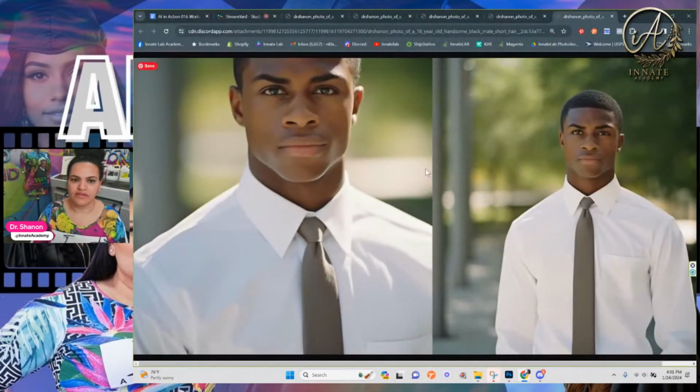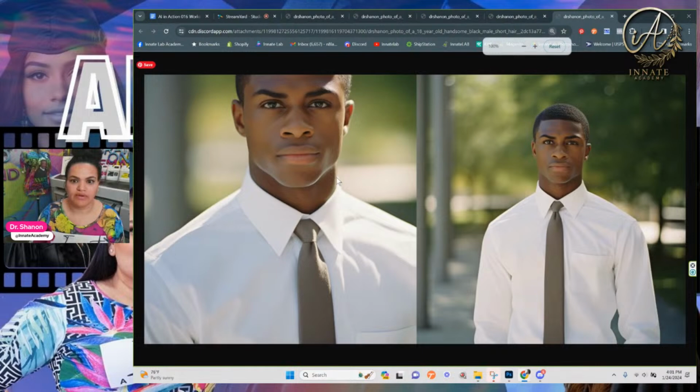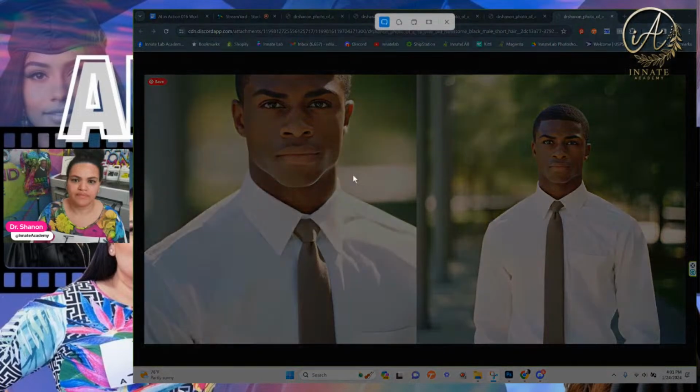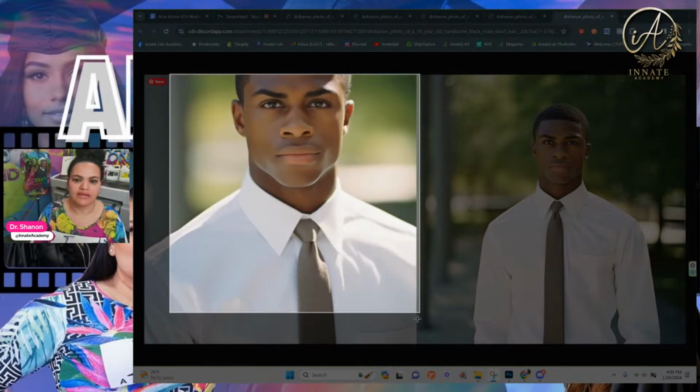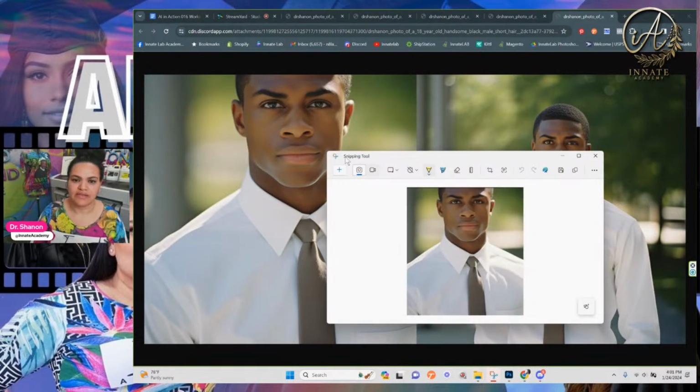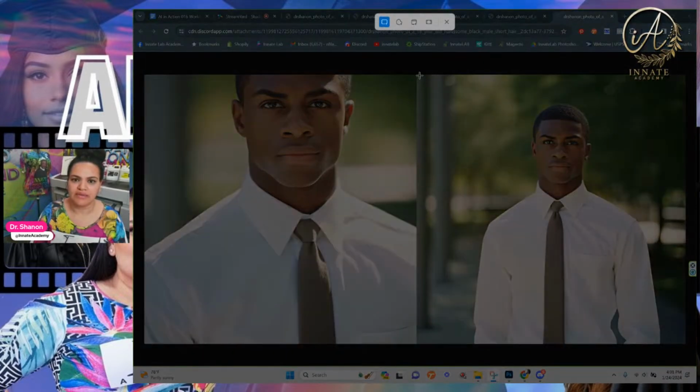So here's how you can use your snipping tool. You just do Control-0 to make sure the full image is in your view. Grab your snipping tool, just like so. Okay, and then you can snip. And I hate that it has my little Pinterest thing right there, so I'm not going to snip that part. That's one snip. If I hit snip again, it's going to save it in a folder. So every time I snip, it's saving it.